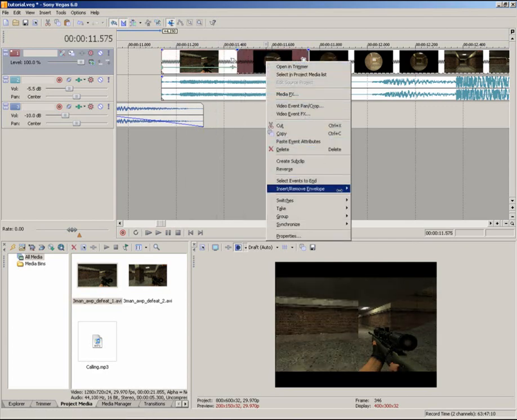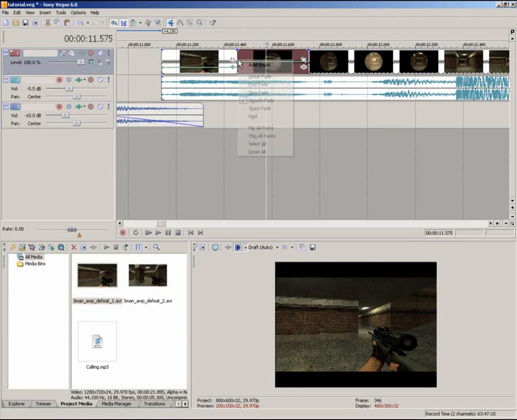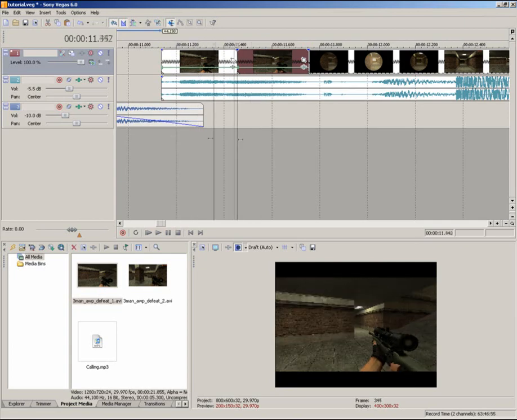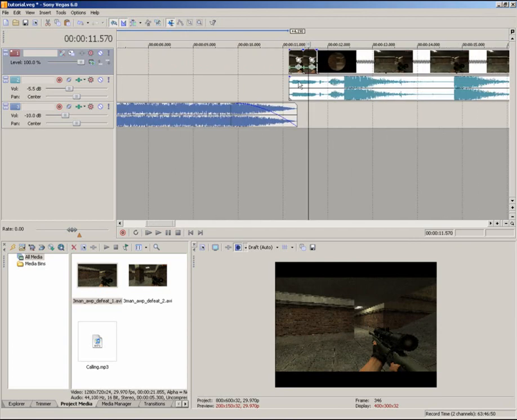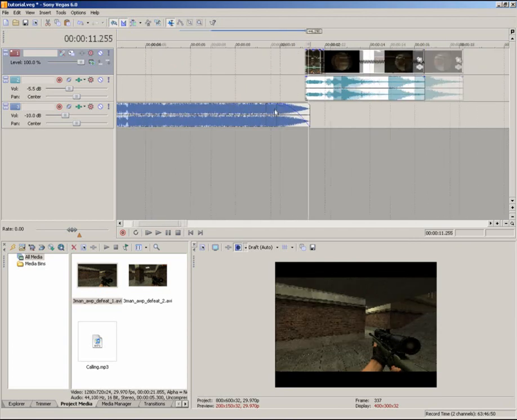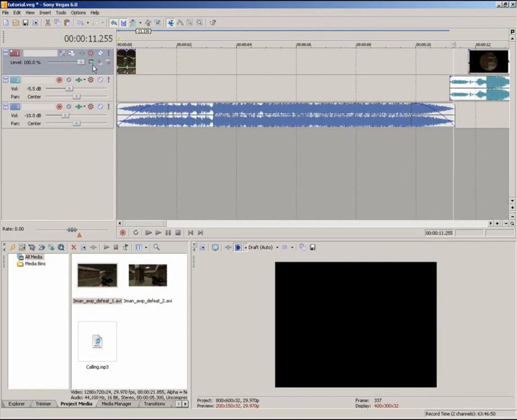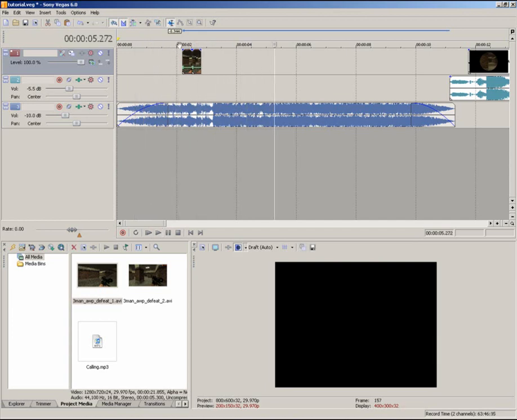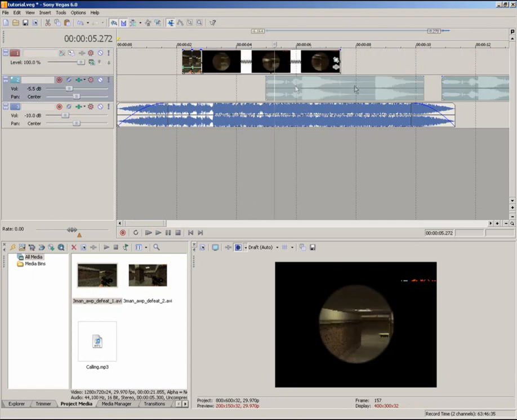Then again, same idea, insert, remove, envelope, velocity, and then just, if I can click it properly, slide zero. So I've got two. If you look down the bottom right of my screen right now, you can see it's just two frames. Okie doke. And next thing I'm going to do is just move these two frames into the beginning of the soundtrack, where you heard the beat come in, which is roughly about there, I'd say. I'm just going to play it back so I can see if I've got the right timing at all. Okay, that looks okay.